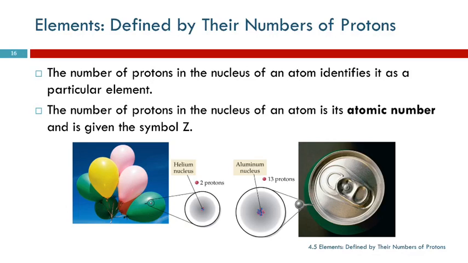The number of protons is like your soul, your personality. You can change what you look like, you can change how you behave, you can change where you live, but you can't change who you are, right? The number of protons doesn't change in an atom. If we look at aluminum, inside the nucleus of aluminum, there are 13 protons. So that's the atomic number, the number of protons in the nucleus, and that identifies what element this atom is.